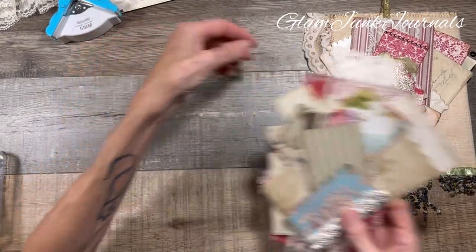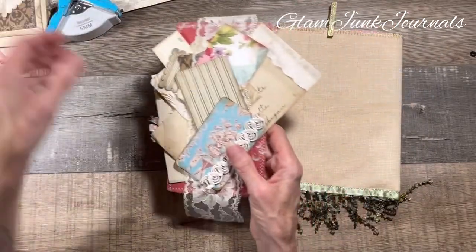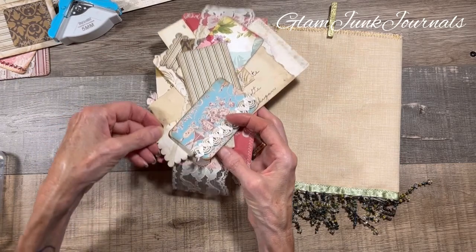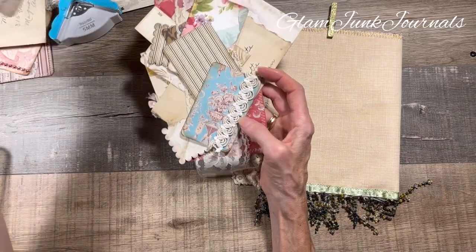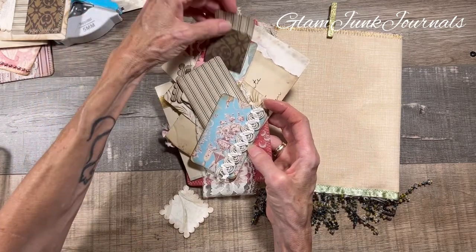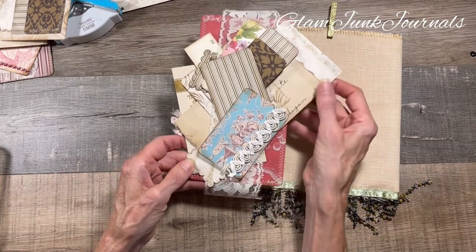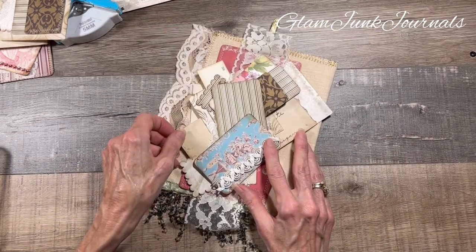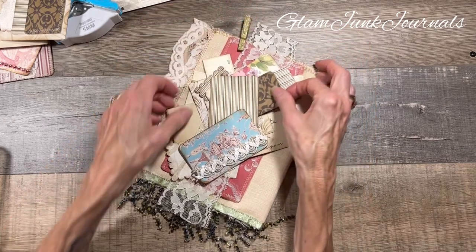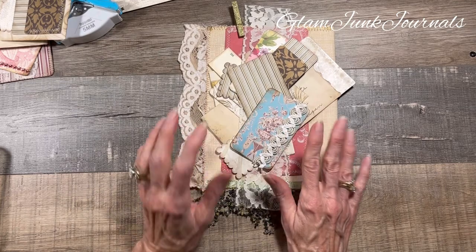So look at this. Onto your journal page. Let me move all this cuteness out of the way. And remember, the amount of little tuck spots that you have is enormous. You've got one down there, you've got one here, you've got one up at the top where you could put something else, like that, along the bottom there. Talk about something that adds pop to your journal, and then you can just clip it on. Ta-da! Isn't that cute? Oh, I love that.